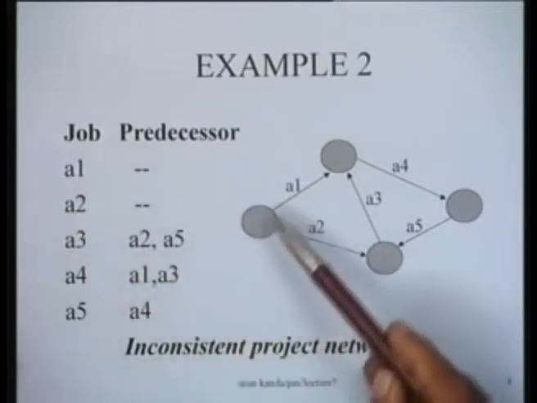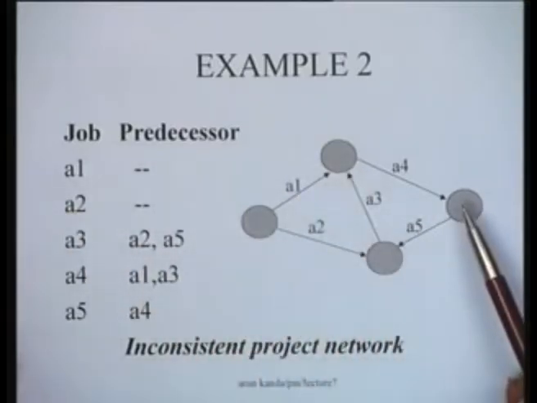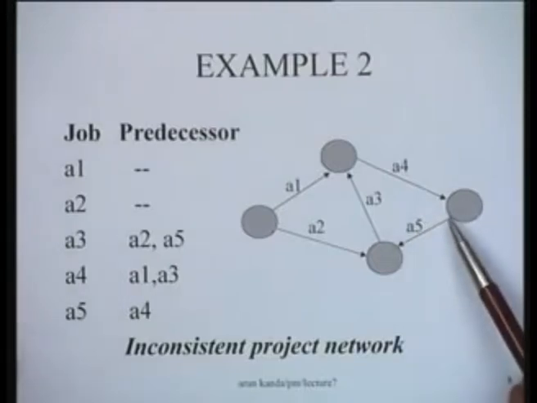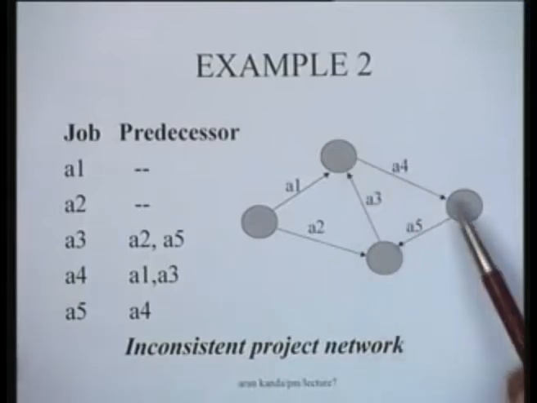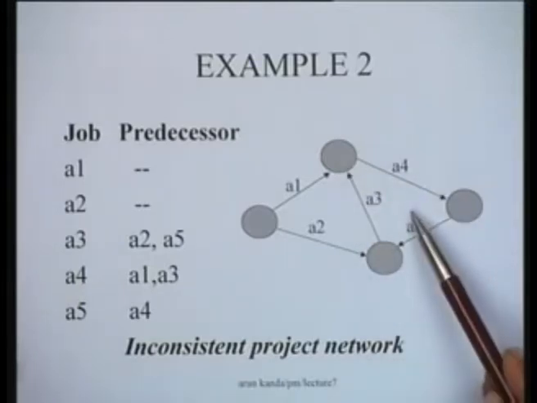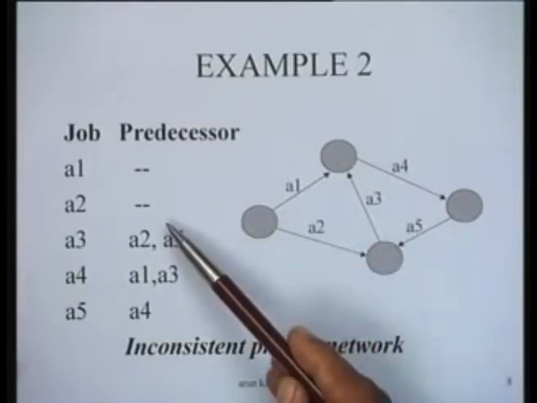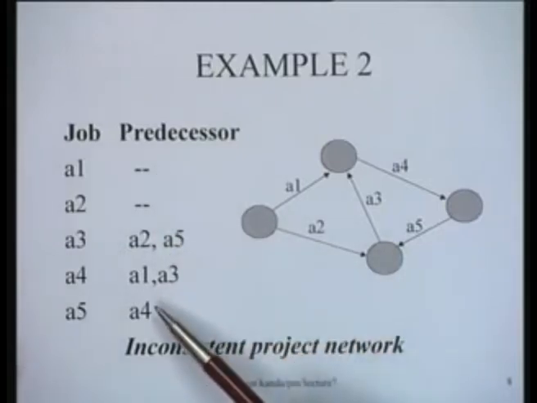And if you draw the graph for this, you find that in this case there is a well defined loop here. So, this is an inconsistency. The inconsistency can be revealed by the simple fact that we are not able to topologically order the list by means of the procedure which we just identified, and therefore, this is an inconsistent network.